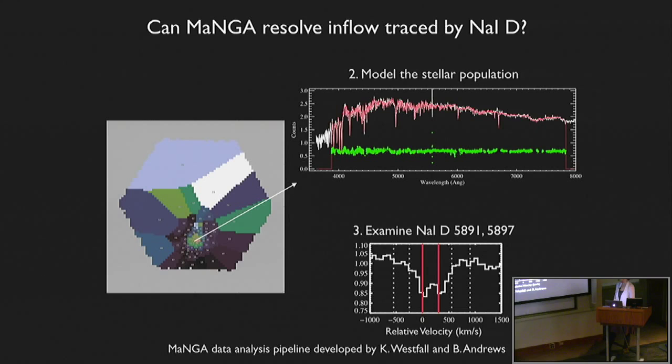And now I'm going to measure the equivalent width redward of this doublet line and blueward of this doublet line and compare them. We see that the absorption redward of the line is significantly stronger. I haven't included error bars here, but it is significantly stronger than the absorption blueward of this line, which can only happen if the gas is flowing in.